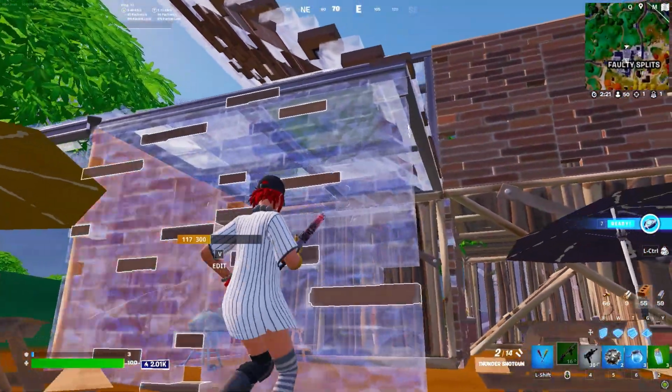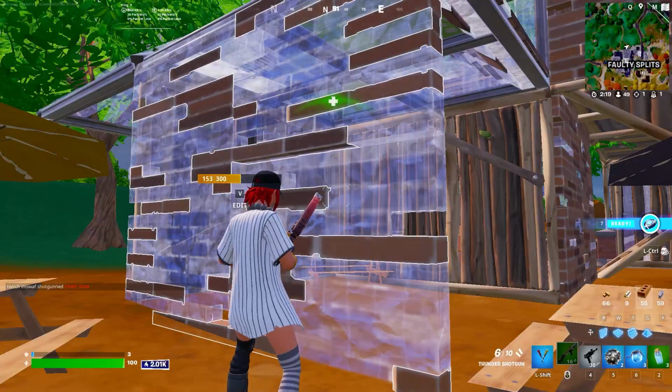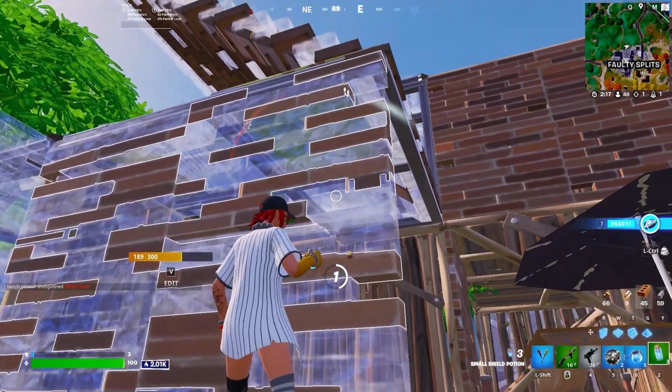But yeah, you can hop onto Fortnite.gg and try to pick out different locations that you think will have good surge, just so you have a game plan.